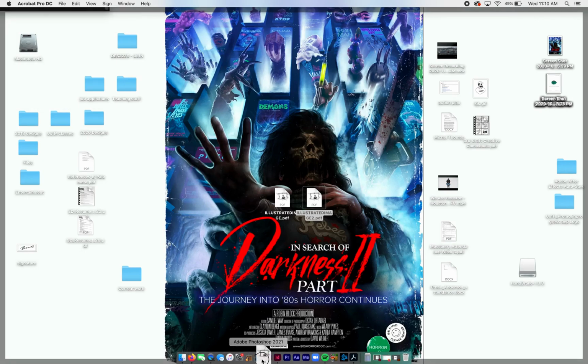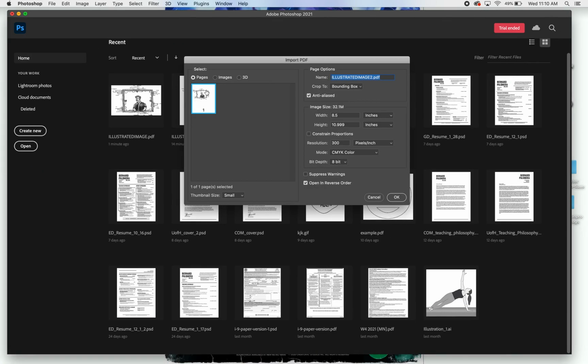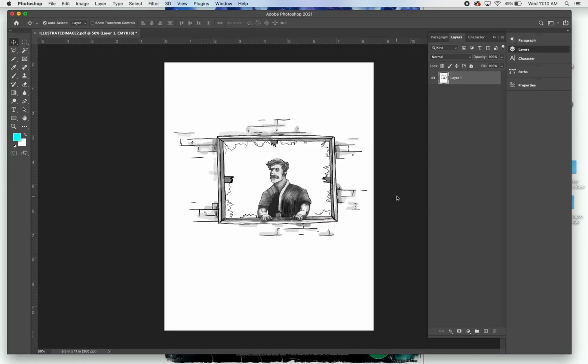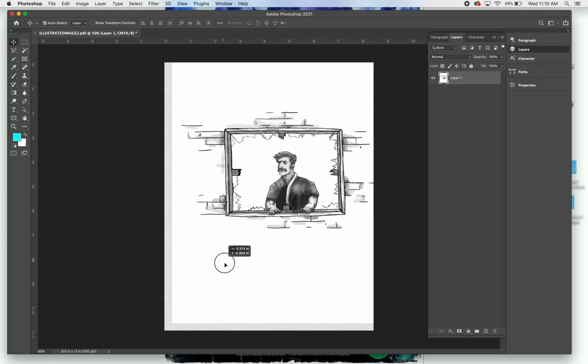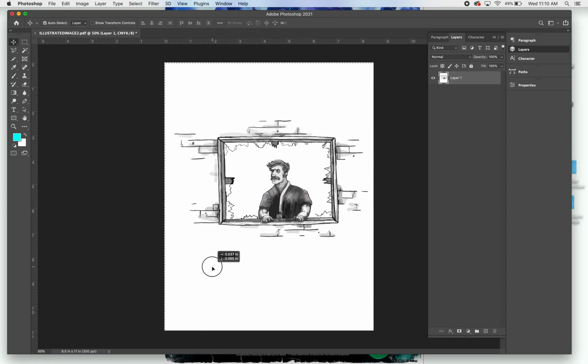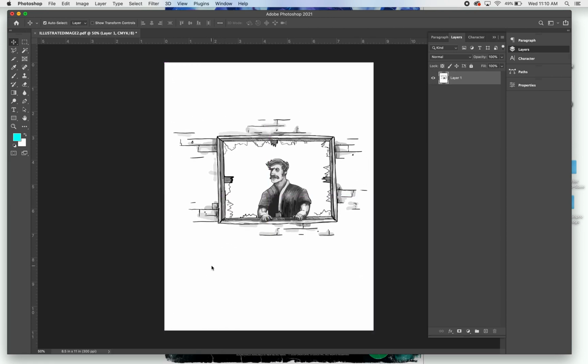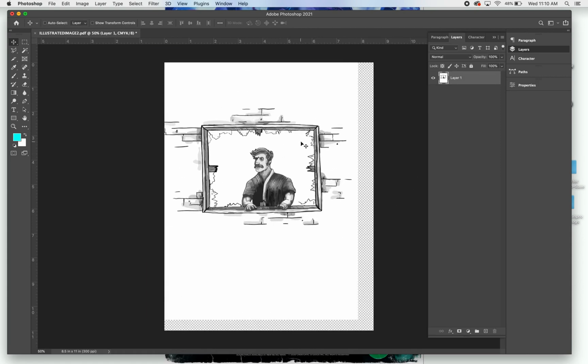Well, when you bring it into Photoshop, again, it's only going to ask me what pages I want. Now you can see the width and the height. Hit OK. Now there is a background, but it's one file, because when you bring an Illustrator file into Photoshop, it just brings it in as one flat file. There are no multiple layers. That's why I said the layers do not matter in Illustrator. Now what do you do? You have this one flat file.